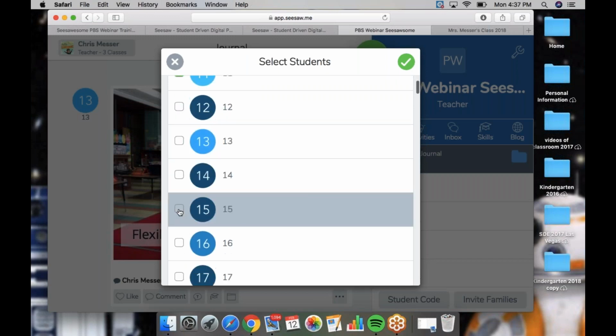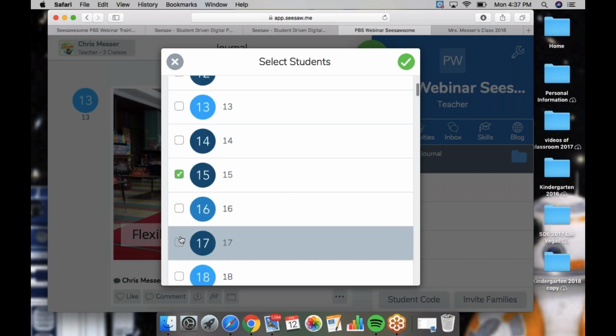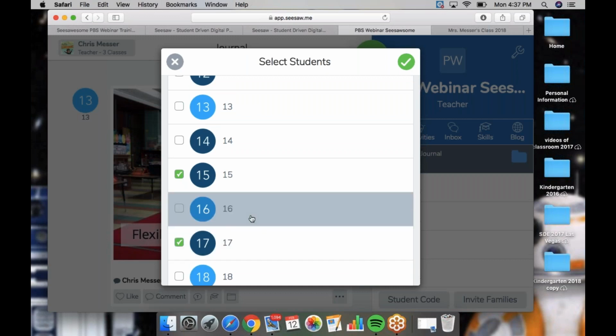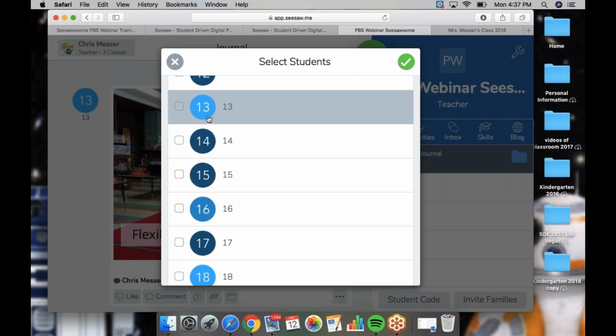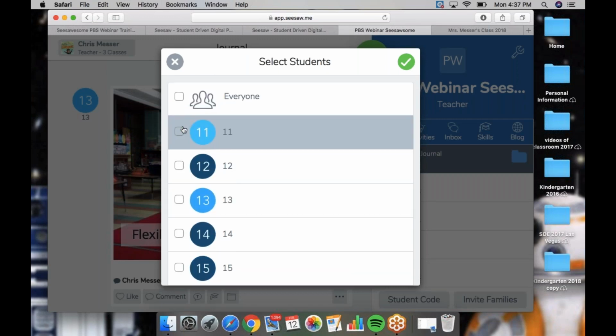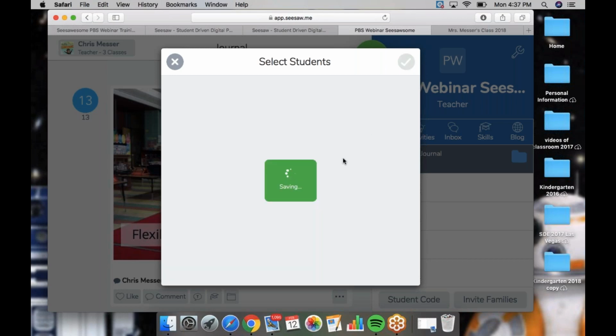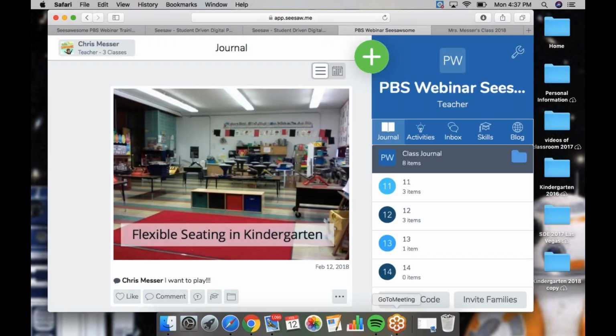So you'd know, okay, well, Addison, you can see it, and Jack, you can see it, and so-and-so, you can see it, but the rest of you can't see it. So, I mean, there's other ways to do it too. That's a nice option too. So if you did want to do a smaller group work with a little bit of peer feedback, you could do that with controlled groups.